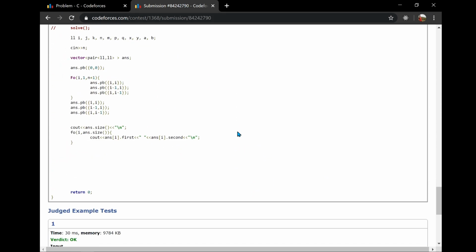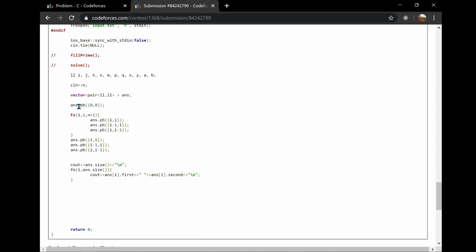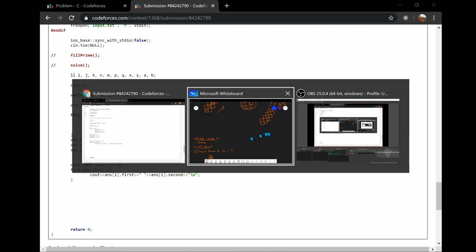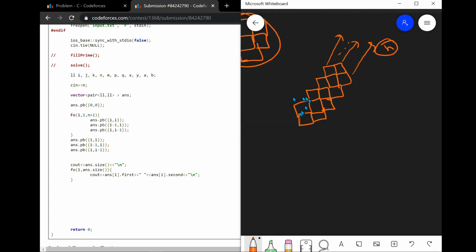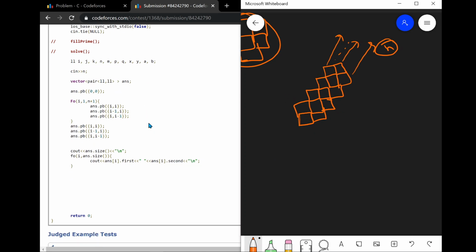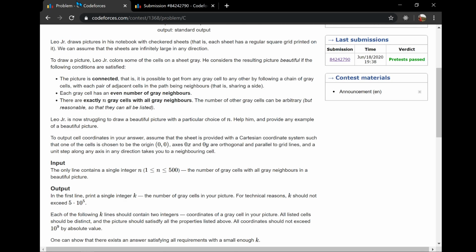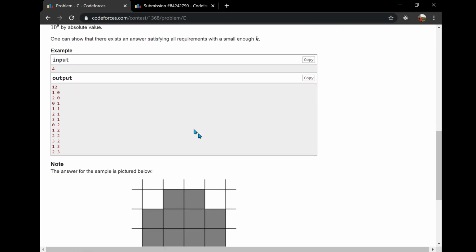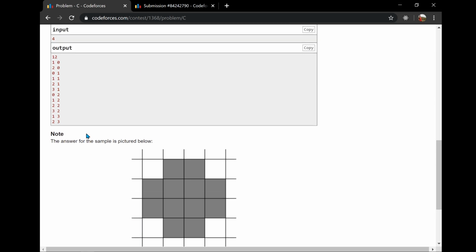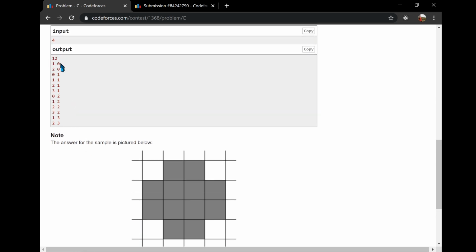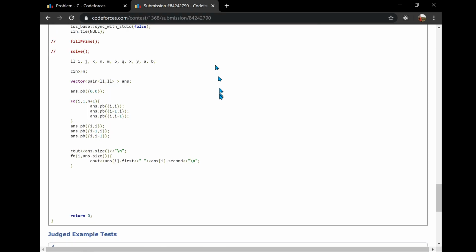And here is my code. The code was very similar to what I just explained. If I just select this one here, now let's make this match our code. So let's just discuss the input output format quickly. We have to arbitrarily assume any origin, and then from that we have to just print the coordinates of these gray cells. And also, before everything, we have to return the size of the output.